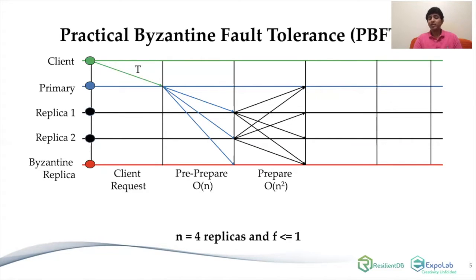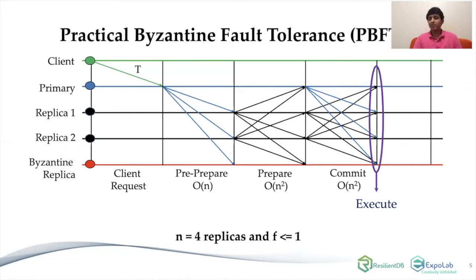Now each replica waits for 2f prepare messages. When a replica receives 2f prepare messages, it achieves a guarantee that at least a majority of other replicas also received the similar request. In such a case, a replica now sends a commit message. Now a replica waits for 2f plus 1 commit messages. Why? This gives us a guarantee that at least a majority of replicas also prepared this request. Finally, these replicas can now execute the request and reply to the client.